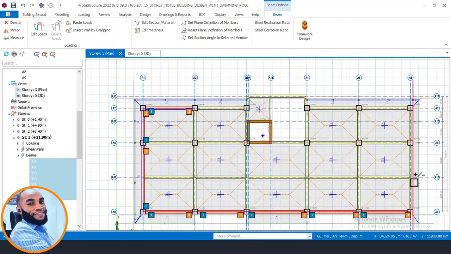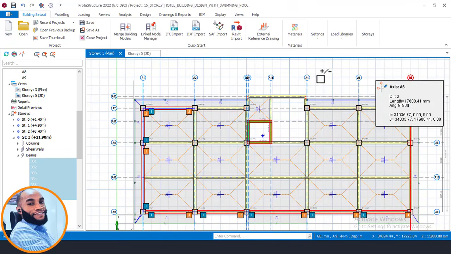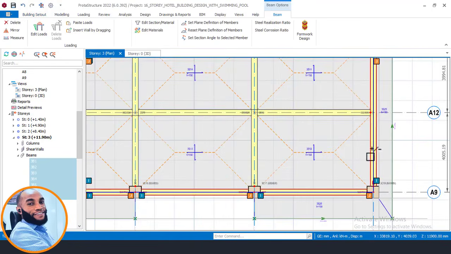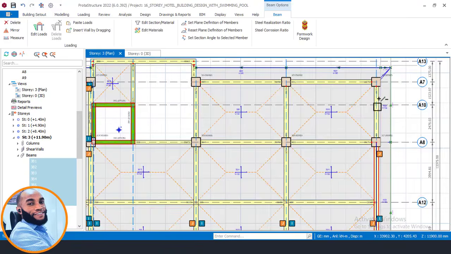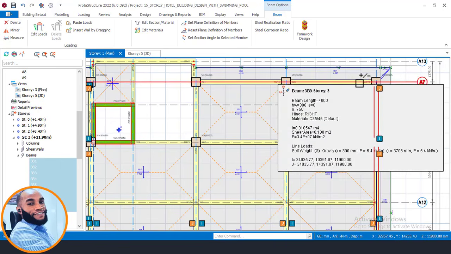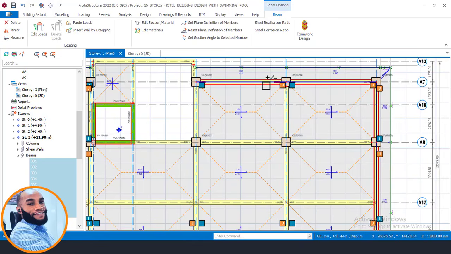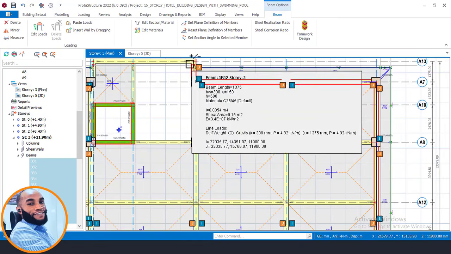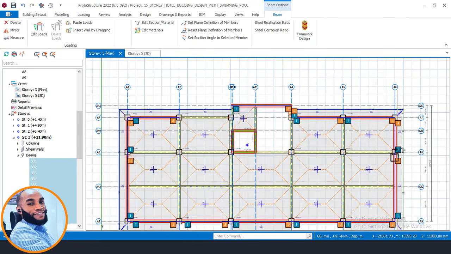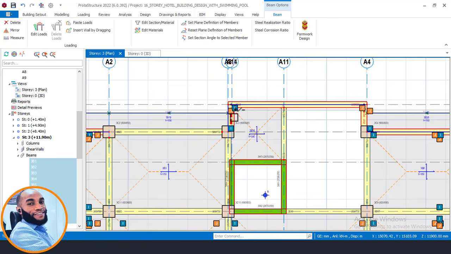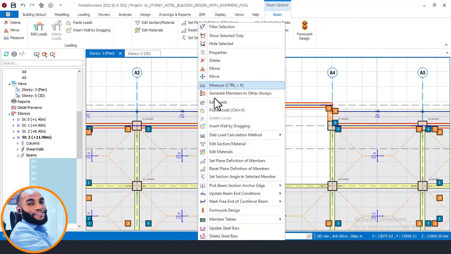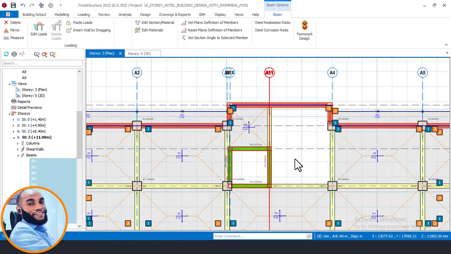Okay, and I'll do this again right now. Sorry, I'm taking the grid lines, that's bad. Okay, and then I'll click here again to take the beam only, and again, sorry, not the grid lines. Okay, so again and again, and then this, and then this. And then finally this, and then this. Okay, and I'll come here, right click here, and I'll say paste load, and okay, that's fine.